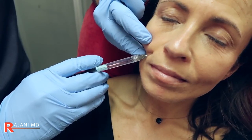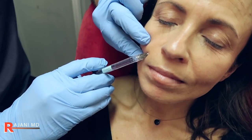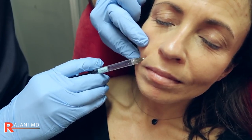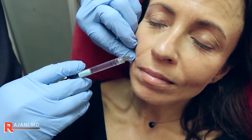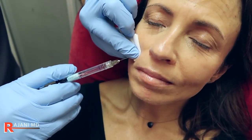Poke coming here — a little stick. And then we're going to do a little antegrade and a little retrograde. We're going to do plasma sculpt on the patient as well today, but we're going to add just a little bit in these nasolabial folds because they're a little dominant. We did do our plasma sculpt last time, but having a little HA in there is going to be helpful.